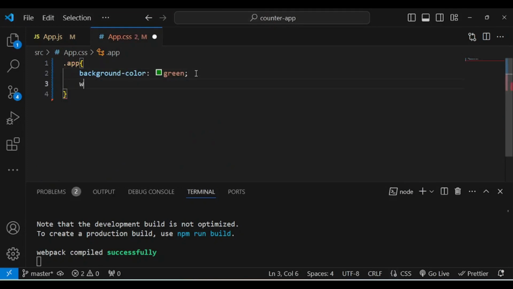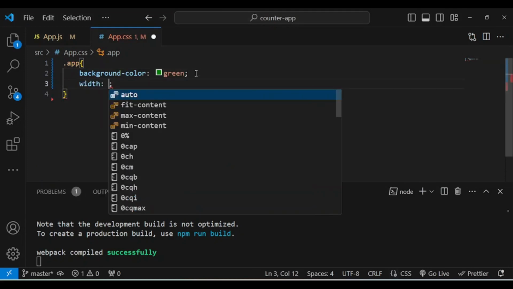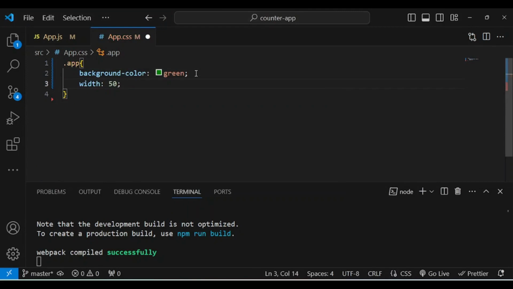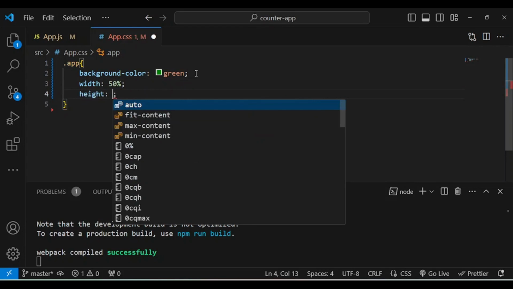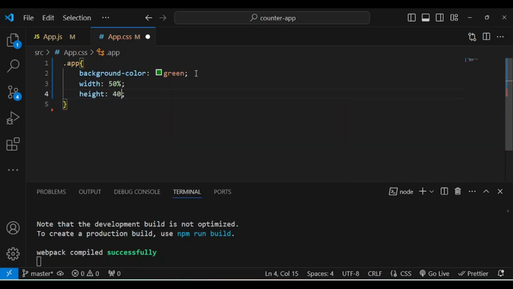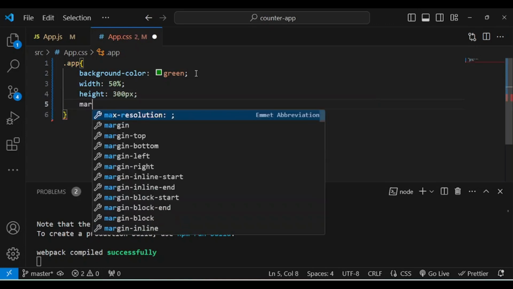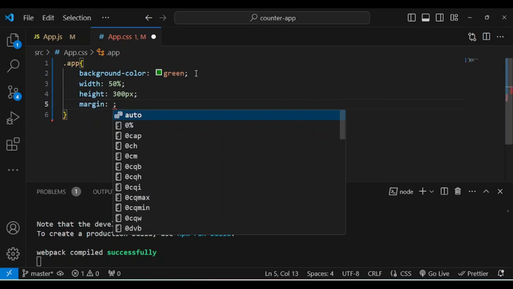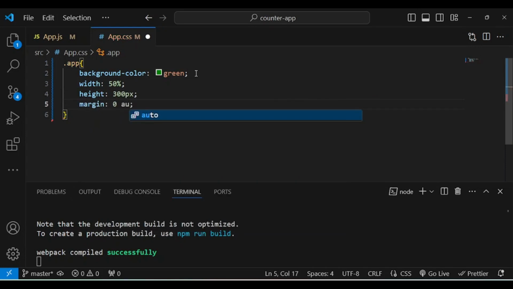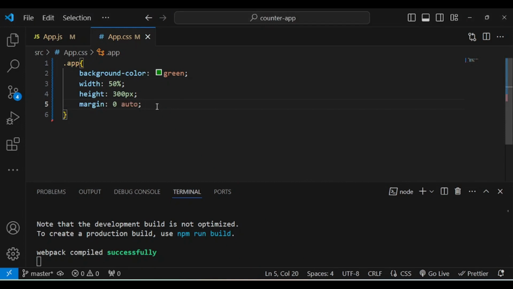I can continue with my css to make it center. So I can give it a width of, let me say 50%. That means 50% of the whole browser. And then the height, let me give it 400 pixels. I think that would be too much, so let me give it 300 pixels. You can actually give it how much you want, that doesn't matter. Let me give it a margin of 0 and auto to bring it to the center, and you can see what we're having already. So I want this text and the buttons to appear just at the center of the green box.